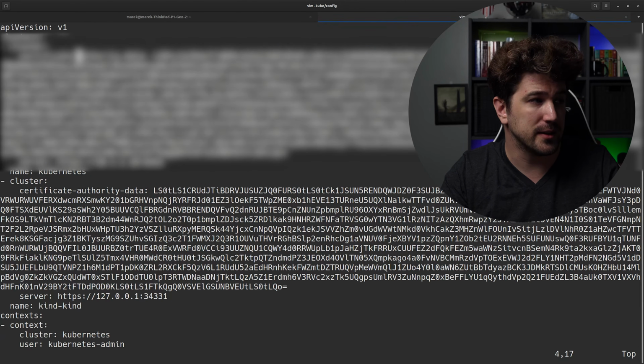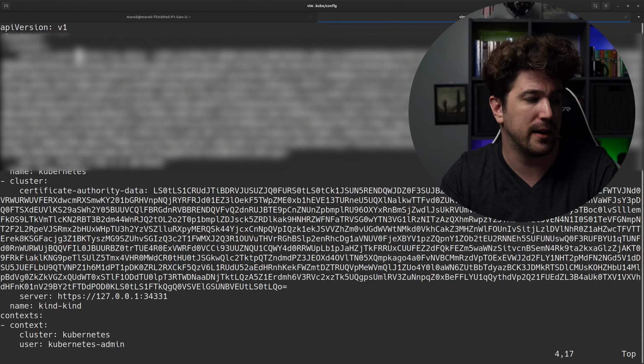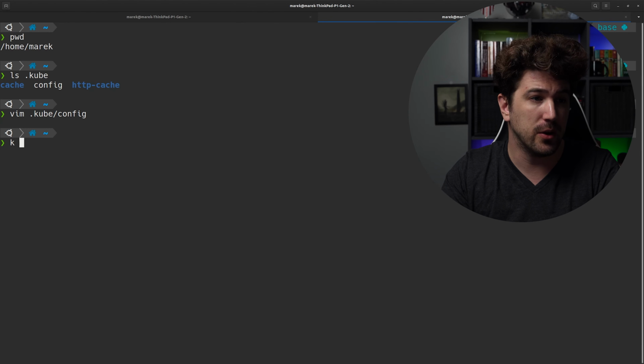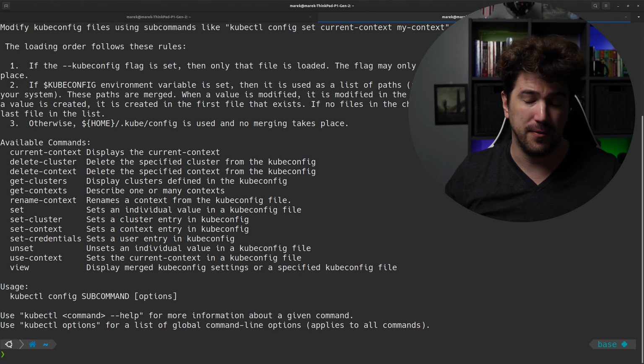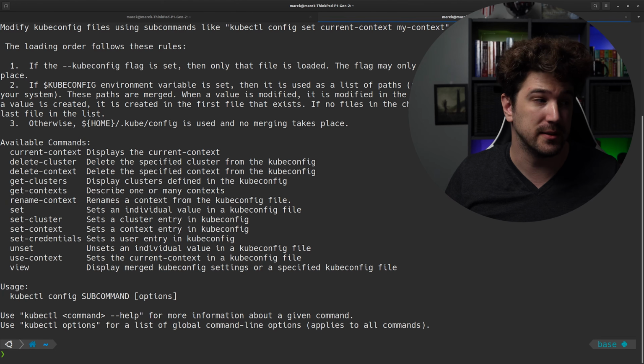Let's say we want to access this other cluster we have here. How would we do that? Let's jump into that right now. So we can go to the command config, and let's look at that. Config allows you to interactively update, change, and configure your config. We're going to focus on really simple cases here, and we're going to tell it to change the context.